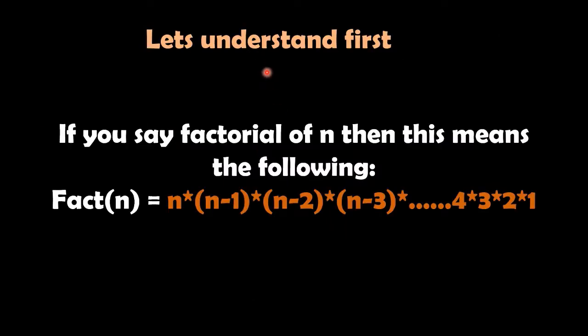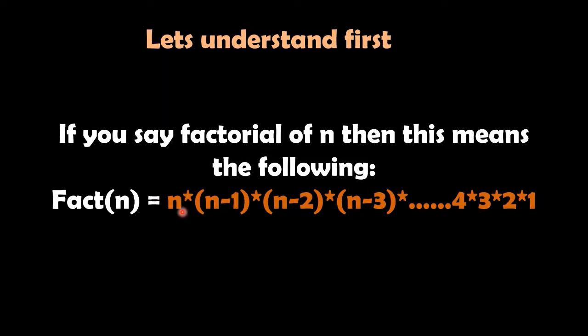Let's first understand what factorial is. If you don't know what factorial is, then you can stay here, or else you can skip this part. Now say someone asks what is factorial, or find me the factorial of n. So in order to find the factorial of n, you need to compute this product.